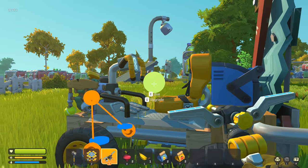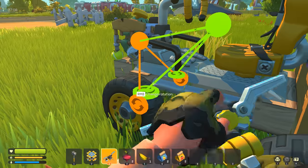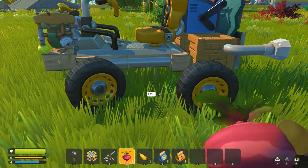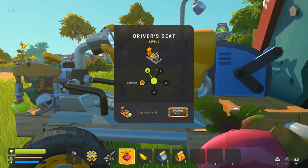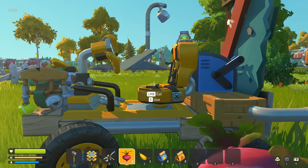Oh, no. Stop. I always forget. That's like rule number 1. You do not pull off... we gotta turn those, I'm pretty sure. You don't disconnect the driver's seat. Wait, why is that a thing? That's not normal. I don't want to upgrade it either. Well, I guess that's what we're doing.